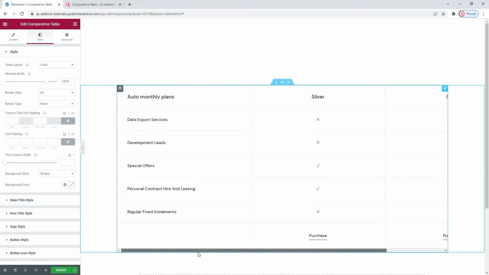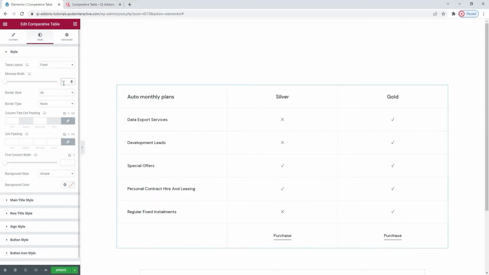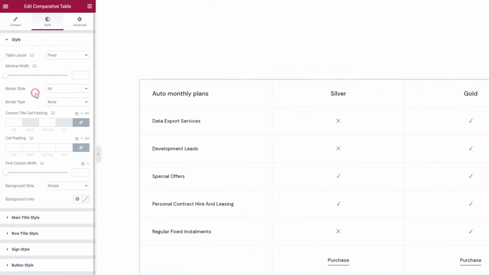This is a really useful feature if you set a large number of columns and want to keep their content easily visible. However, given that my table is relatively modest and the information is visible as it is, I'll simply clear this. Okay, there. After that, we have the border style option.